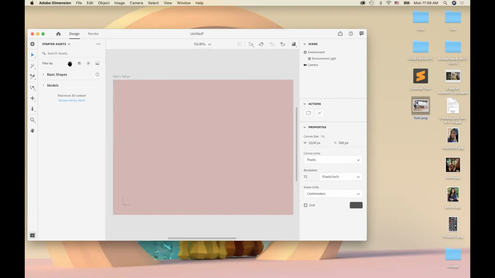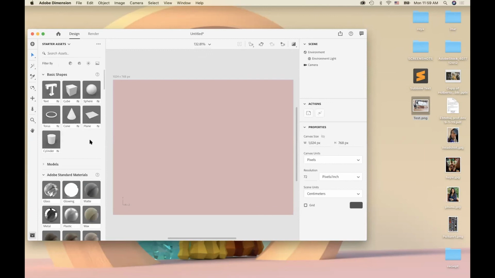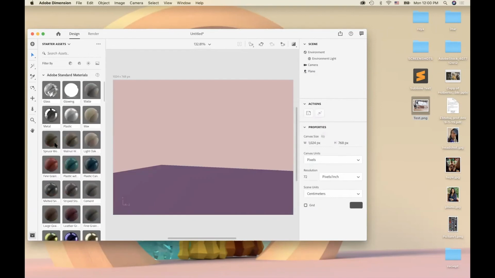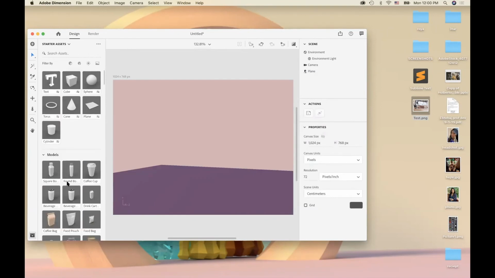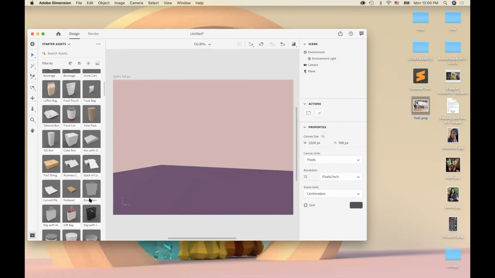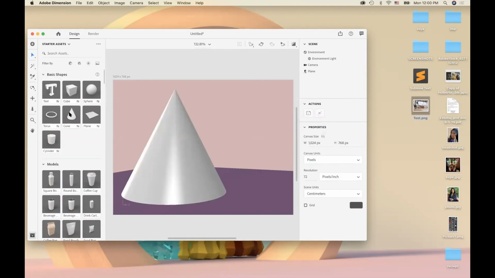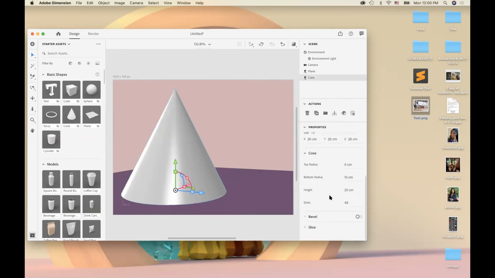For example, you can create a plane and some of the models that you add. Let's do this cone that you can see under the properties.